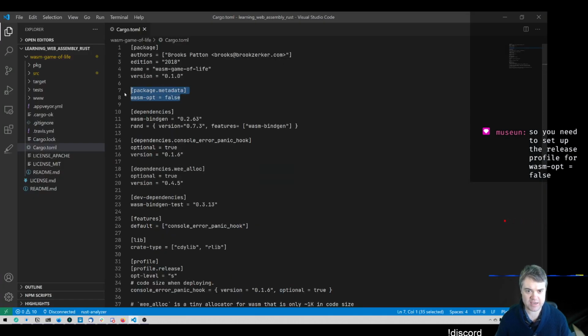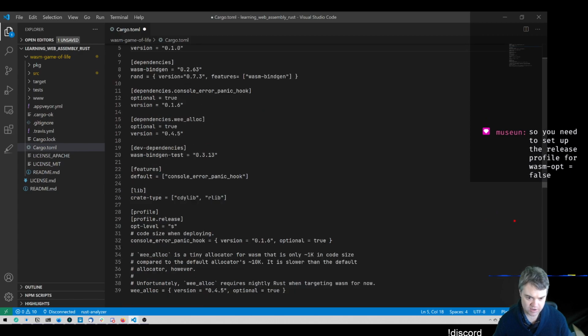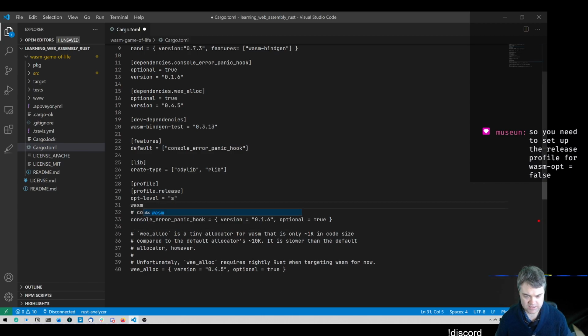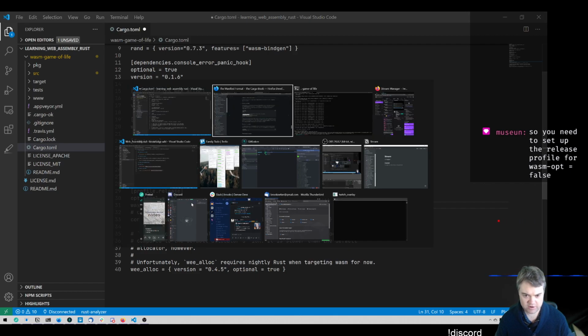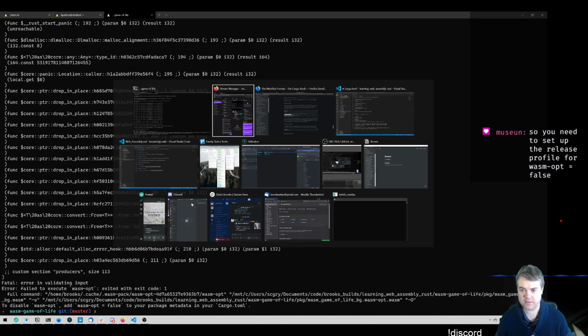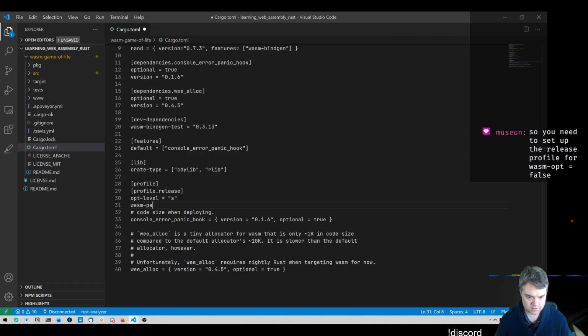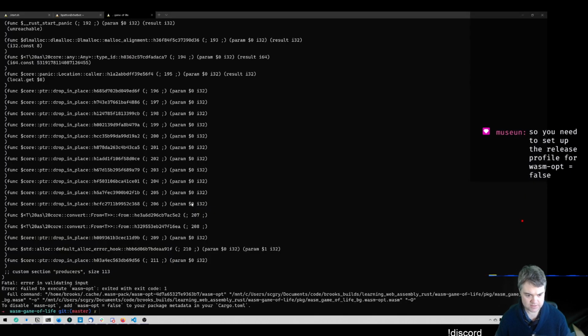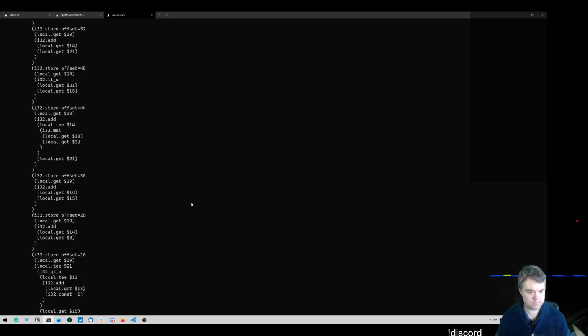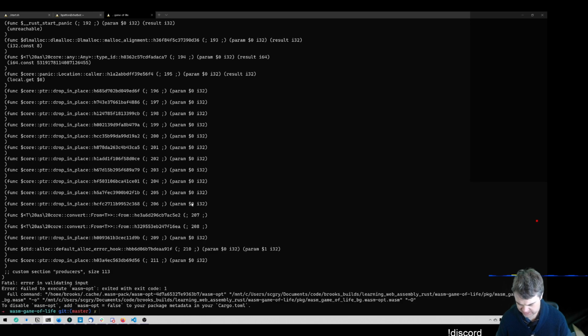Okay, so it's not about package metadata. It's about here in profile.release. Oh, look at this, opt-level s. wasm-pack. Oh, I already forgot what it is I need to do. Come on. wasm-opt equals false. Okay, so if I do that, that didn't work.